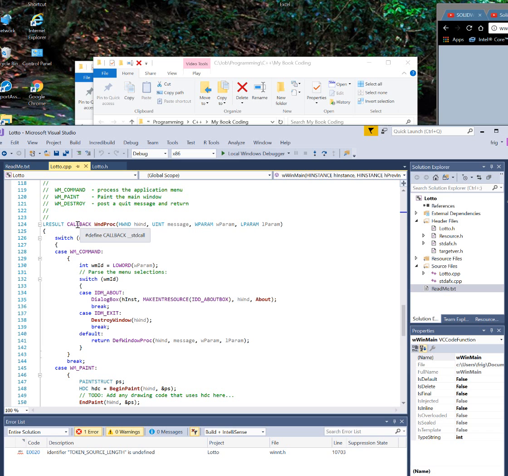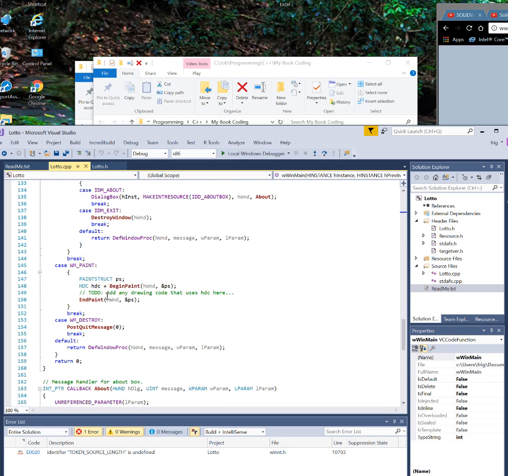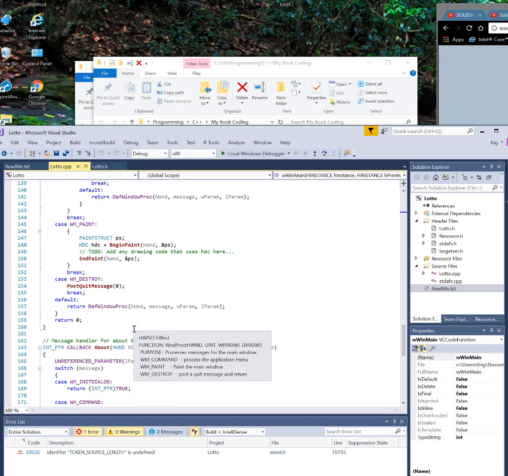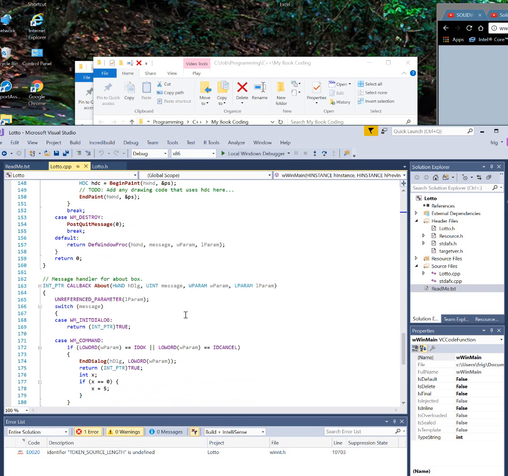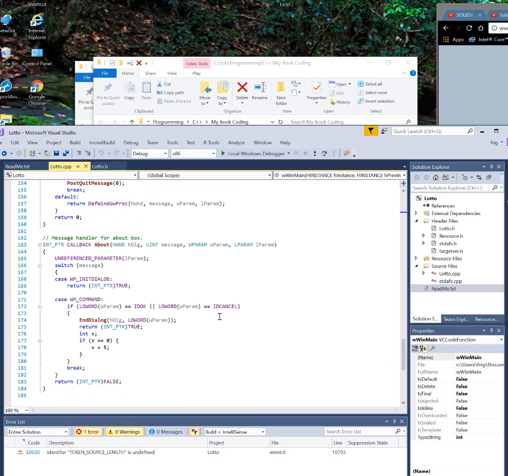This is this callback, but anyway, he's processing certain messages here. Message handler for about box.